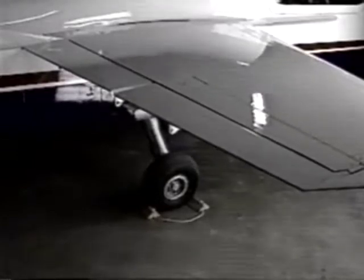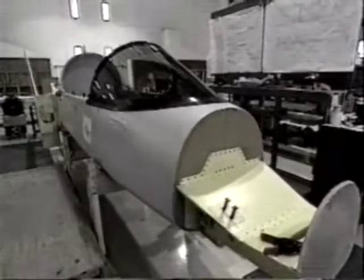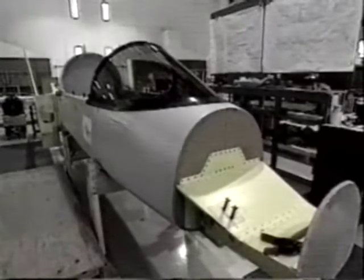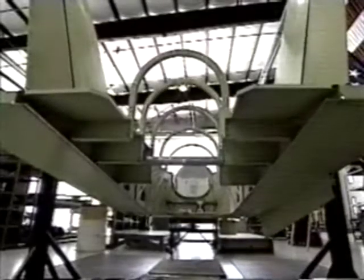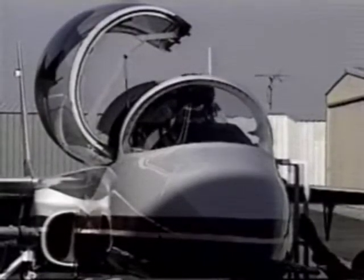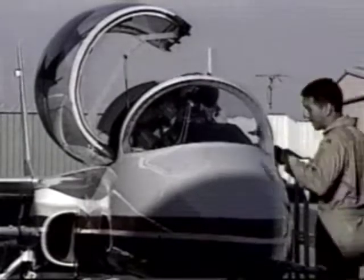The ailerons are fabricated of metal honeycomb material using metal skin and a metal core. The forward or cabin section of the fuselage is primarily composed of a sandwich composite structure, formed from E-glass filaments and a three-quarter inch metal core. This section is formed in a mold and cured in an autoclave under heat and pressure, ensuring trouble-free pressurization. The midsection of the fuselage uses one-half-inch and one-inch thick aluminum honeycomb panels, and the aft section utilizes 2024 T-3 aluminum skin in the classic bulkhead stringer arrangement. The windshield is designed to the same specifications as that of the Air Force's F-15 fighter. It's made of the highest quality half-inch stretched acrylic, and is rated to withstand a four-pound bird strike at 350 knots.